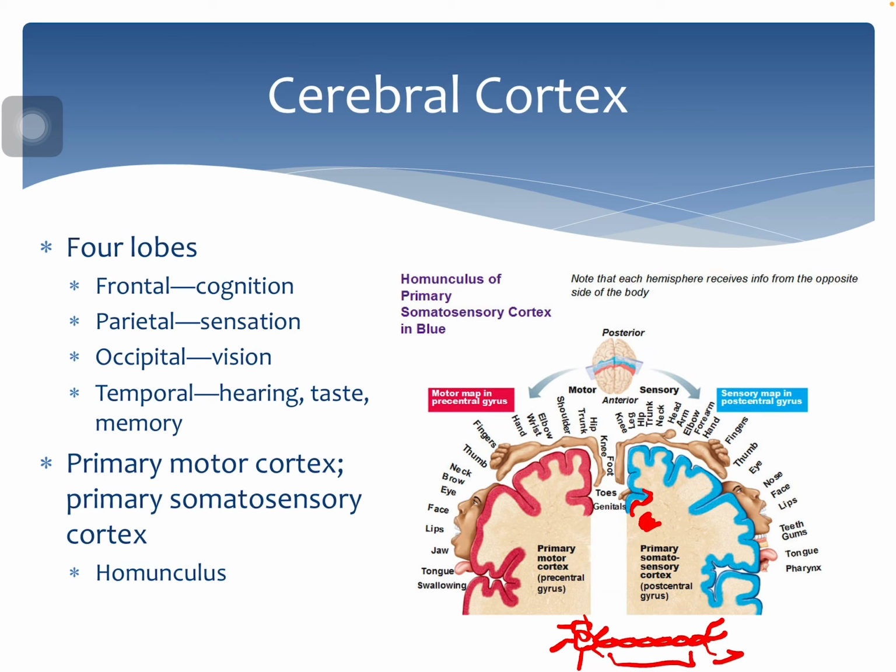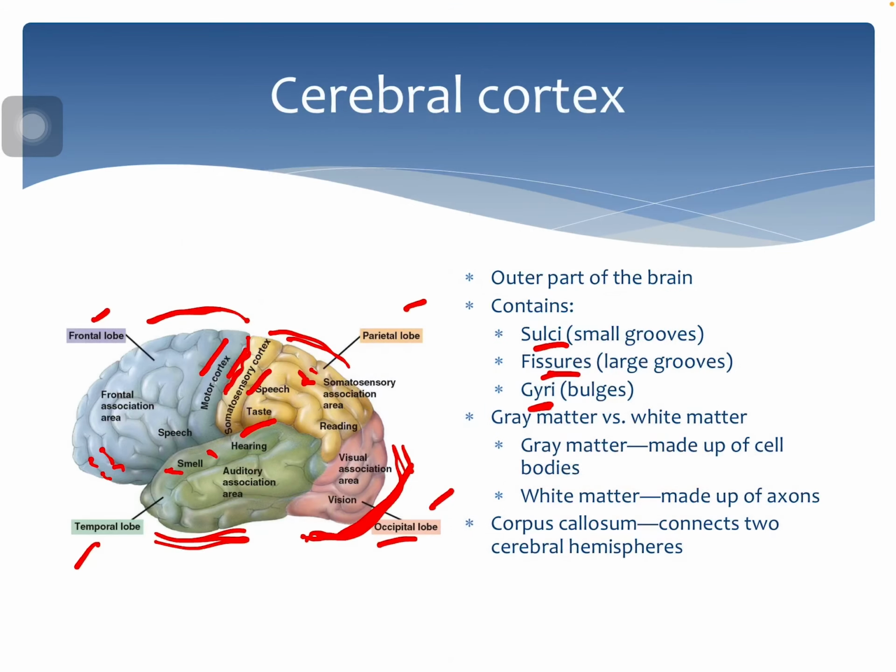So white matter is primarily made up of axons, and gray matter is primarily cell bodies and connections. So think of it like here are all the cell bodies and here are all the axons, moving through here and connecting to other areas. That might help you remember that the gray matter is made up of the cell bodies, whereas the white matter is made up of axons, and it's white specifically because of the high fat makeup of those myelin sheaths. Then we have the corpus callosum, and that connects the two cerebral hemispheres, and we're going to go into that next.